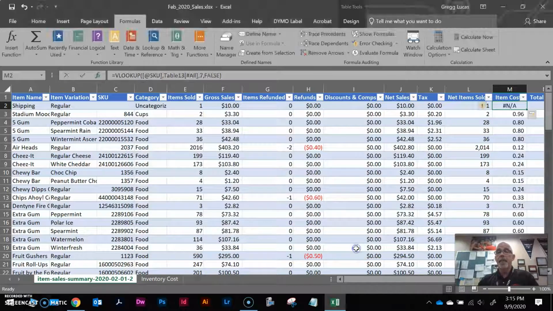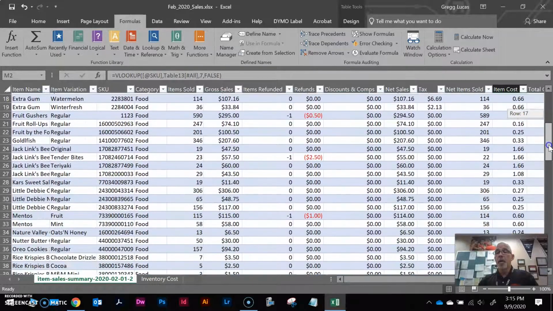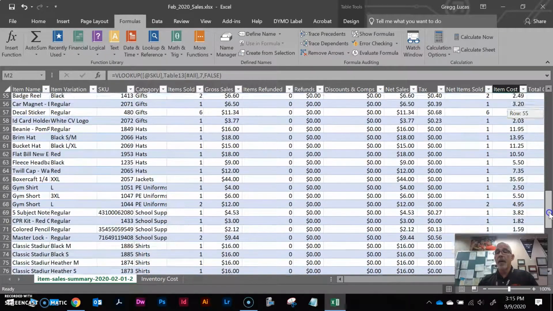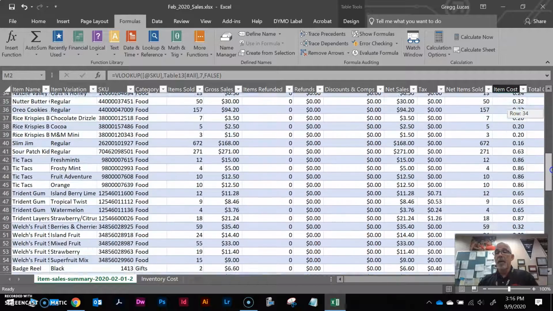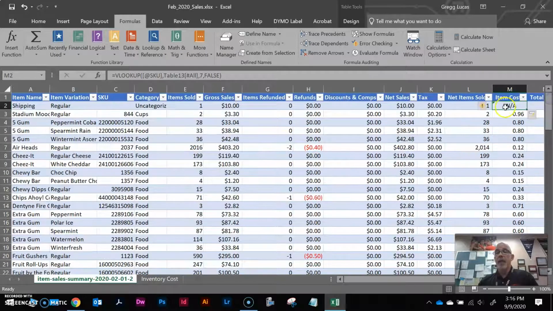So click on OK. And what will happen here is it'll be NA in the very top cell because, again, there's no SKU, there's no cost involved. But as I scroll through all the rest of my item cost items, it should have a number there for me. So it's important that you go back and look at that to make sure there's none blank or none that say NA other than shipping. That will tell you that, yes, you've got that item cost in there and it should be correct. I would spot check a few of them to make sure it works.